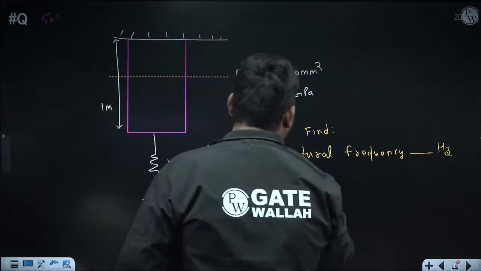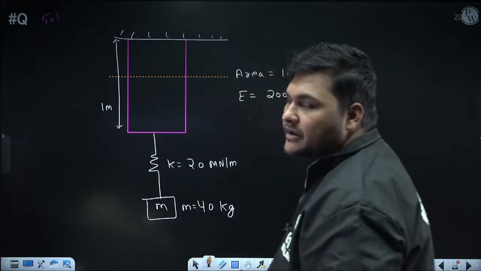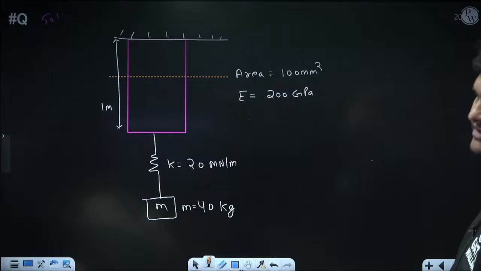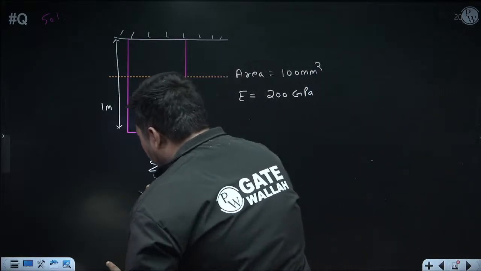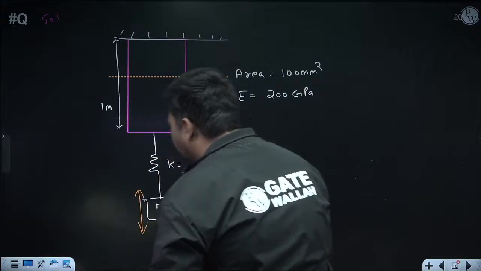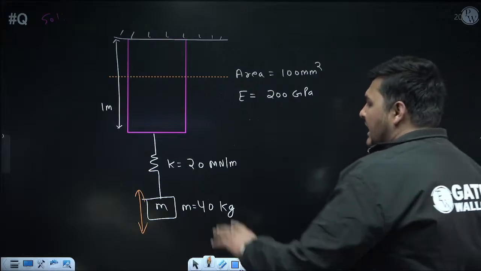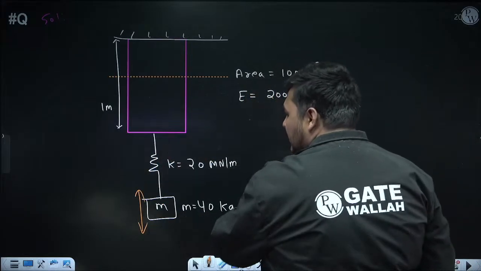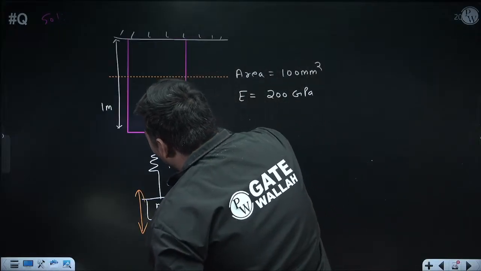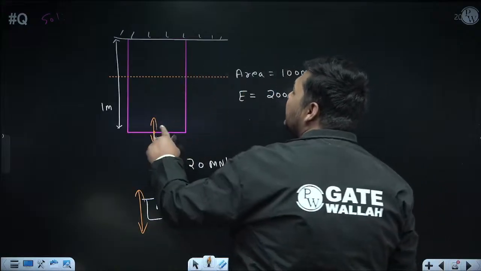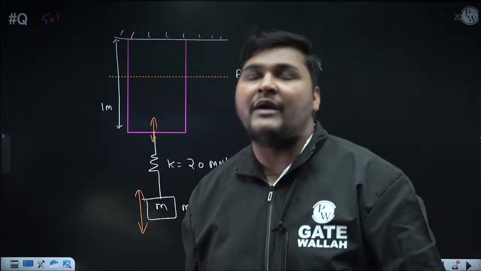Here we have to calculate natural frequency, but it is not mentioned that longitudinal vibration is occurring in this bar. I can tell by observation. See, here the point mass is attached and the spring is vertical. So definitely, if it is not mentioned, this point mass will vibrate in the vertical direction. If the point mass vibrates in the vertical direction, vibration will occur in the spring. But just try to understand, when vibration occurs in the bar, this point of the bar will move like this, meaning it is moving in the longitudinal direction. So in this bar also longitudinal vibration will occur.